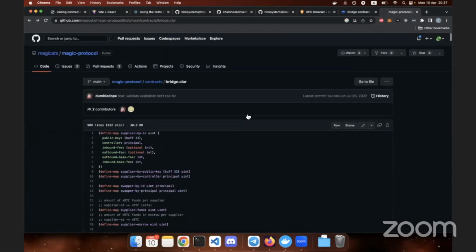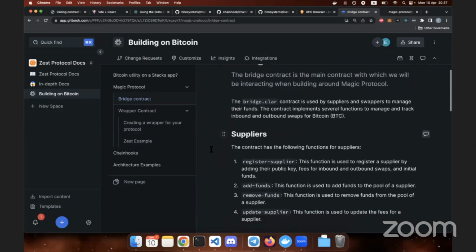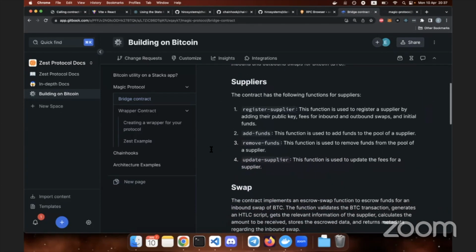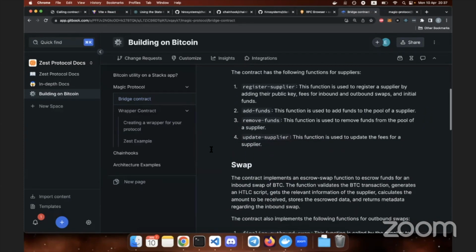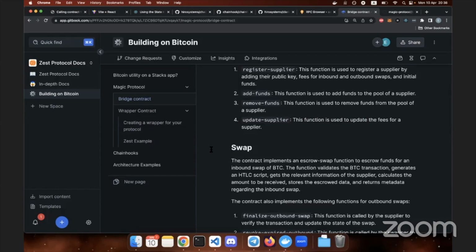I had that open here, but I've made some more concise notes. In the bridge contract, you're really interested in some main contract calls, which are to do with the escrow swap that Tycho mentioned last time. So you're going to be wanting to swap Bitcoin for XBTC, and then use that XBTC within your protocol to do whatever you want to do with it, whether that is generate yield like we do or something else, completely up to you. But that's the main mechanism with which you transfer Bitcoin into your protocol.